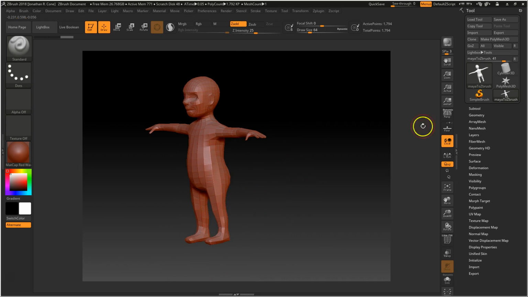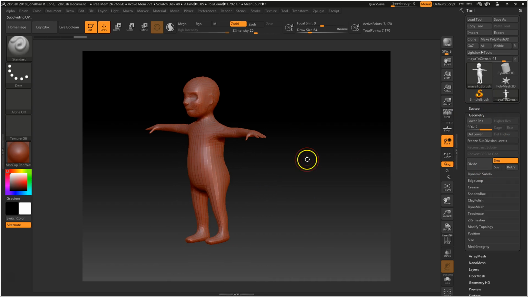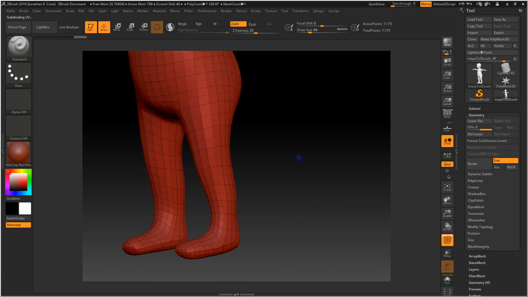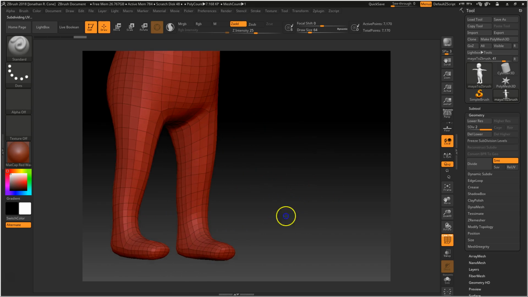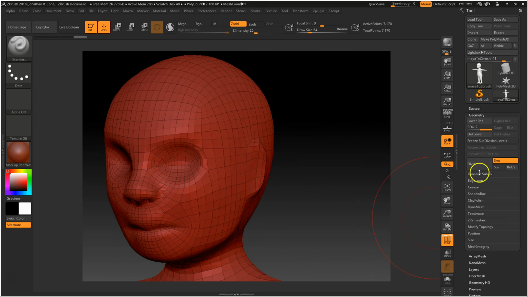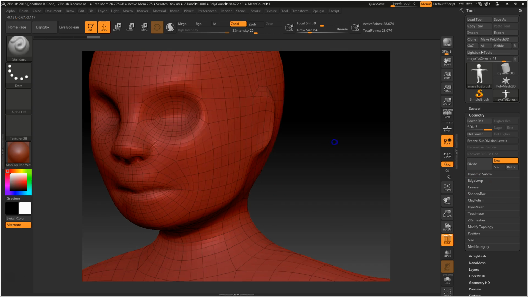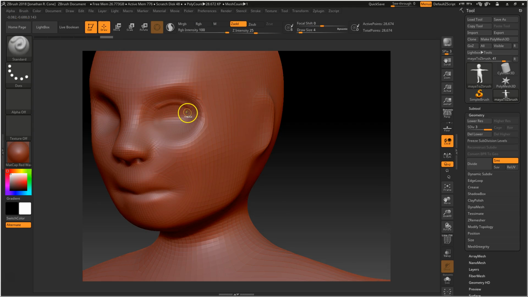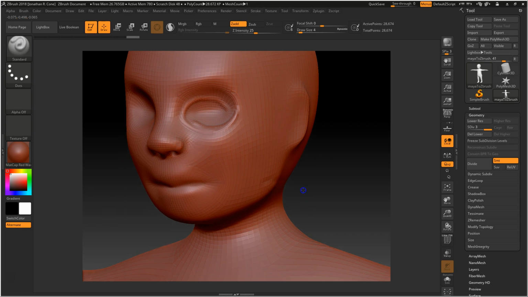And that's it. That's all there is to it. So now what I can do is subdivide my model, and you'll see that his geometry is much better than before. See how it's nice and clean, and if I want to draw facial features, if I subdivide this again, I can totally make this smaller, and let me turn this off, because the edge loops are following the eye correctly, I can draw the curves, you know what I mean? And all of the stuff is now following the geometry better.